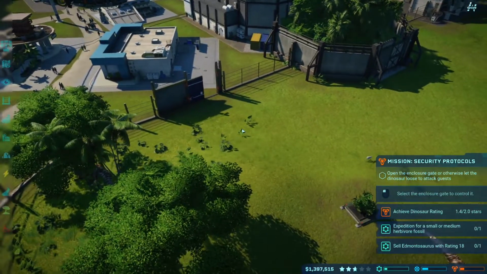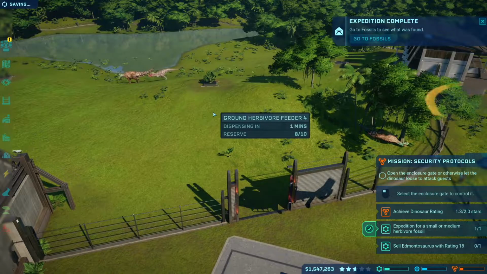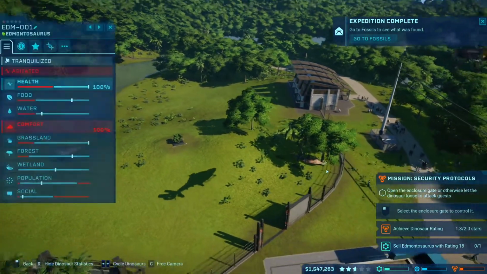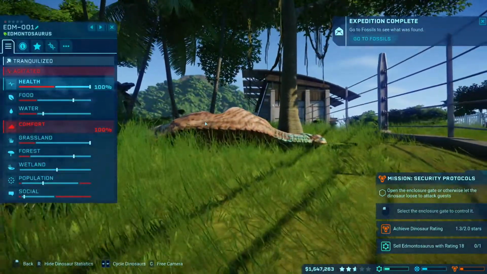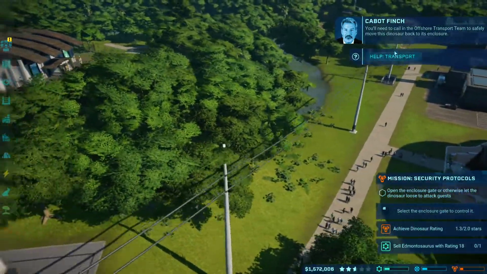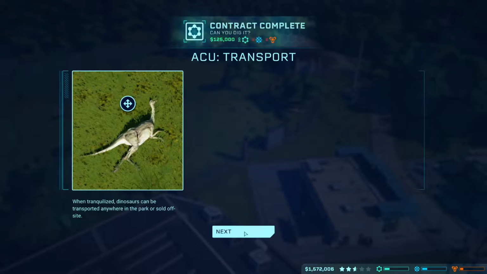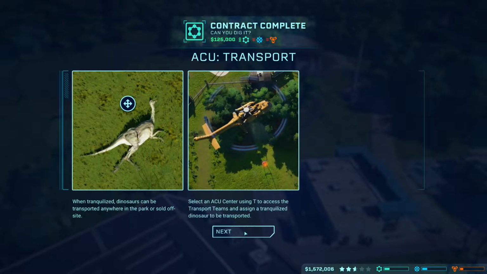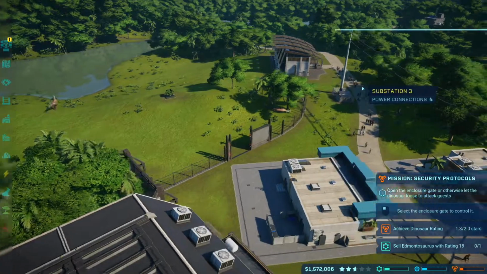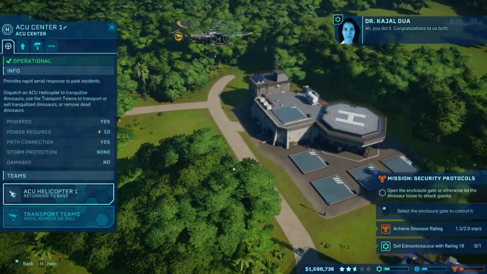Come on out. Someone come on out now. Doors open, fellas. You'll need to call in the offshore transport team to safely move this dinosaur back to its enclosure. Boom, boom, boom, boom, boom. To do transport teams. You did it. Congratulations to us both.